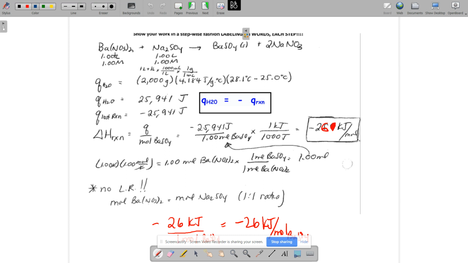But when you put these two solutions together, that was 1,000 milliliters and 1,000 milliliters. So that was 2,000 milliliters total liquid in the cup. So it was 2,000 grams, right? All right. And because you had 1 molar solutions, 1 liter, you had 1 mole. So that made your delta H calculation pretty easy. Okay. All right. Fun times.